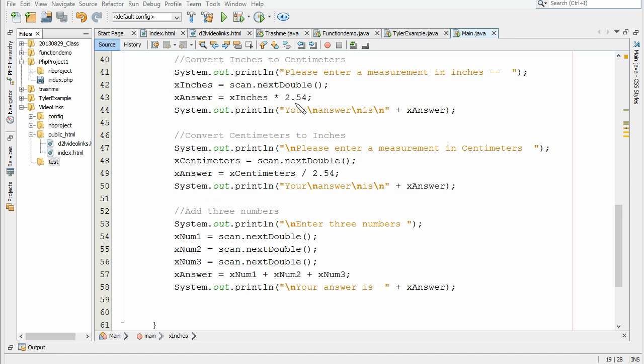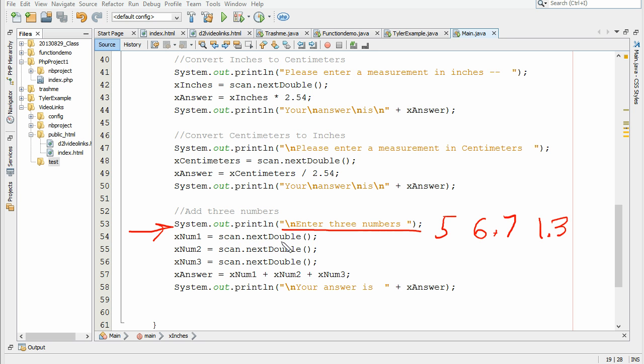Let's look at the last part of our program here. Here we're going to deal with three numbers. Once again we're going to put our message out to our user. System out print line. We're going to have them say enter three numbers. So our user is actually going to do something like this. They may enter a 5, and then they may enter 6.7, and then they may enter a 1.3, separated by spaces.